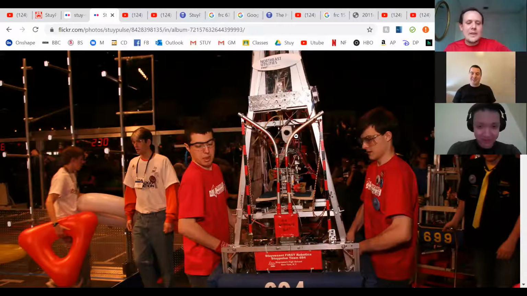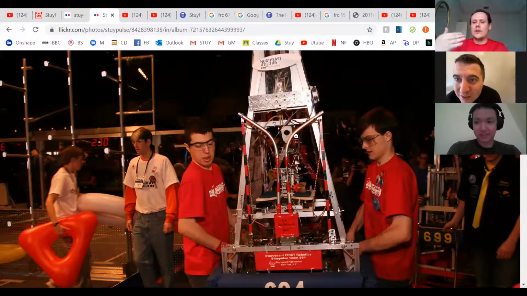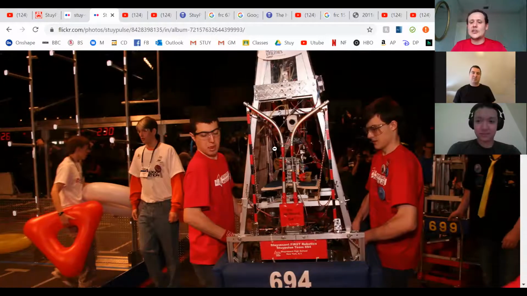The thing about this game is you weren't allowed to release your mini bot before a certain time. I think it was 15 seconds left in the match. I'm not positive on the time, but you were allowed to contact the pole. So we had you guys set up a 2-phase thing, and this is actually really awesome because I was away at college and I came back and this thing was built. I'm like, oh, this is great. This thing works great.